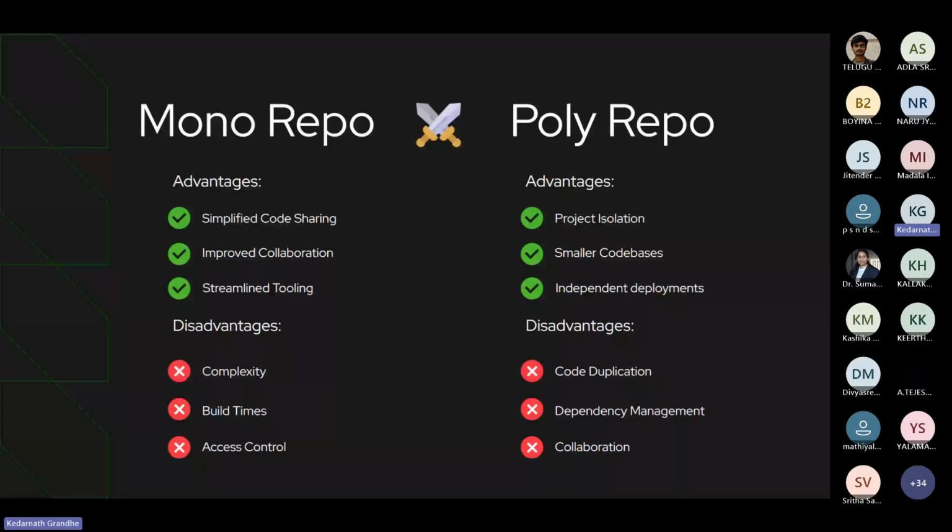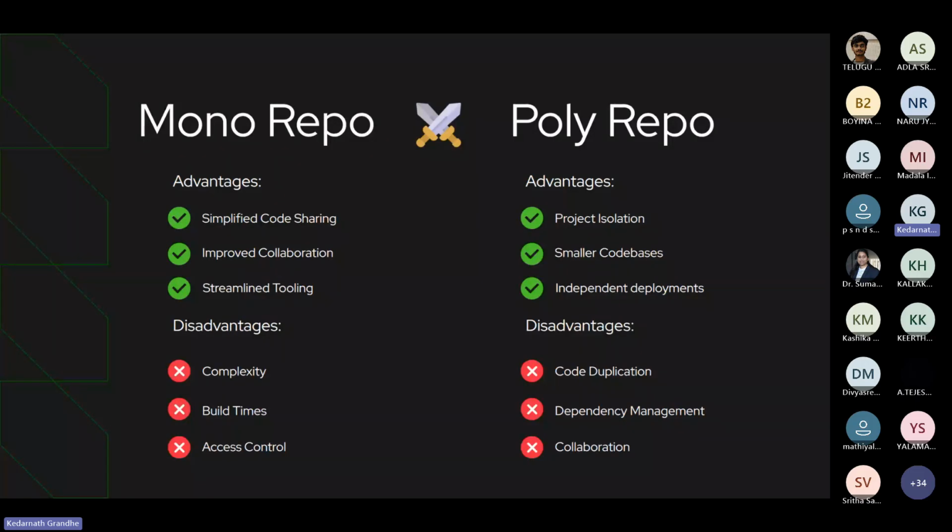When you say simplified code sharing, that means the code can be shared easily, and there will be common libraries, right? So in an enterprise-level application, there will be base modules that are written, and they are used in multiple features of your application, like using import statements. Like in code, you do import pyml, import my module, something like that. So you don't write the modules again and again.